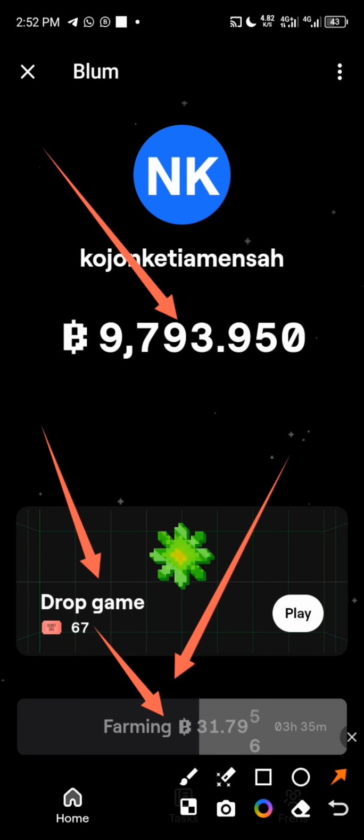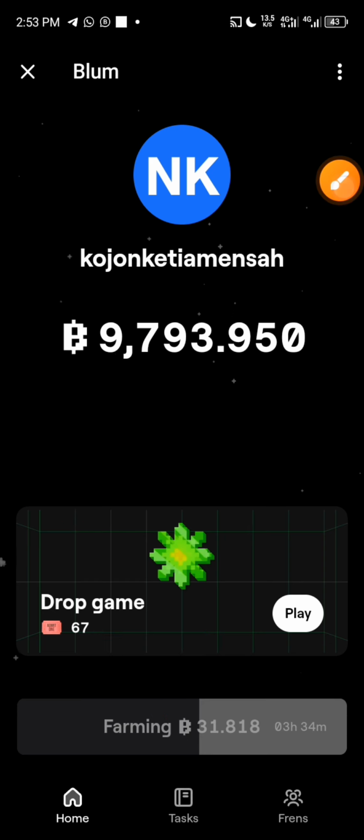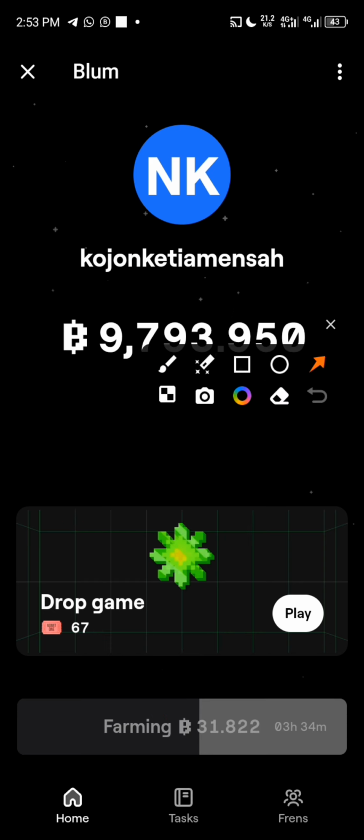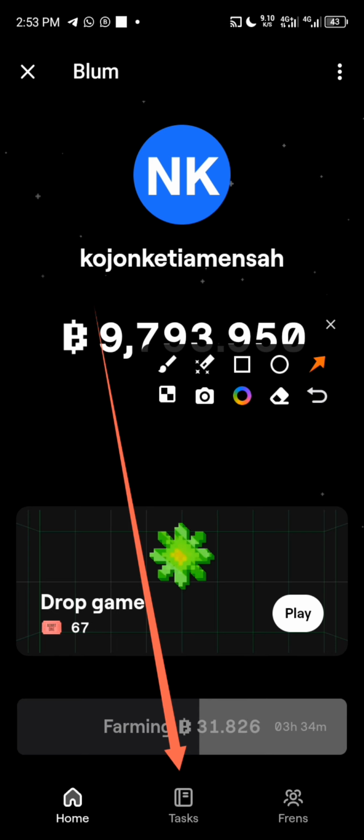Okay, then you can claim your Bloom tokens, and it will be added to this total balance. You understand? All right, so now we have tasks as well. It's very simple. Just come to the task section, and you can perform some tasks in order to get more of the Bloom tokens. It's a matter of just following accounts, joining their social handles and other stuff. That's all. And also we have the friends section, where you can invite others.